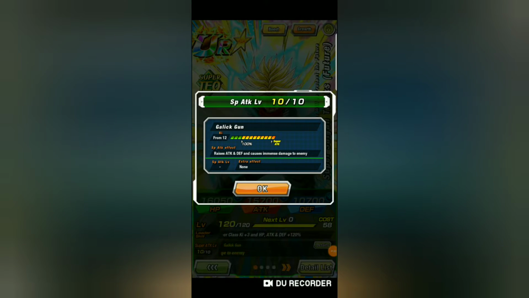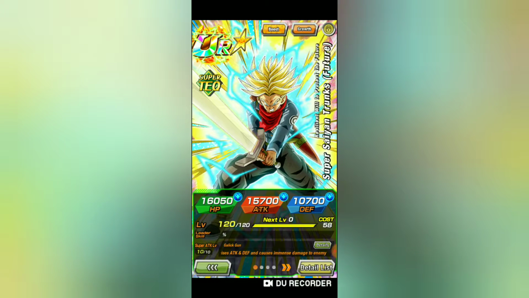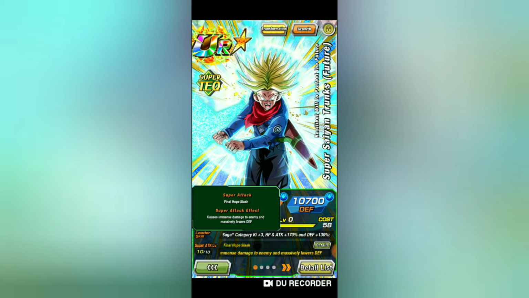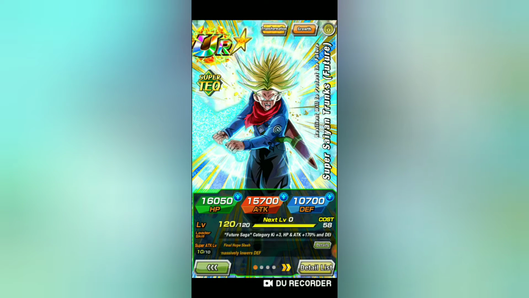Then this is where he gets really good. He raises attack and defense on this transformation, so it's really good. Then again, with his item skill transformation, I have the slaps and the final hook slash. He does immense damage and massively lowers defense, which is good for the UI Goku event or the legendary Goku event, which I've actually beat 6 times now, I think.